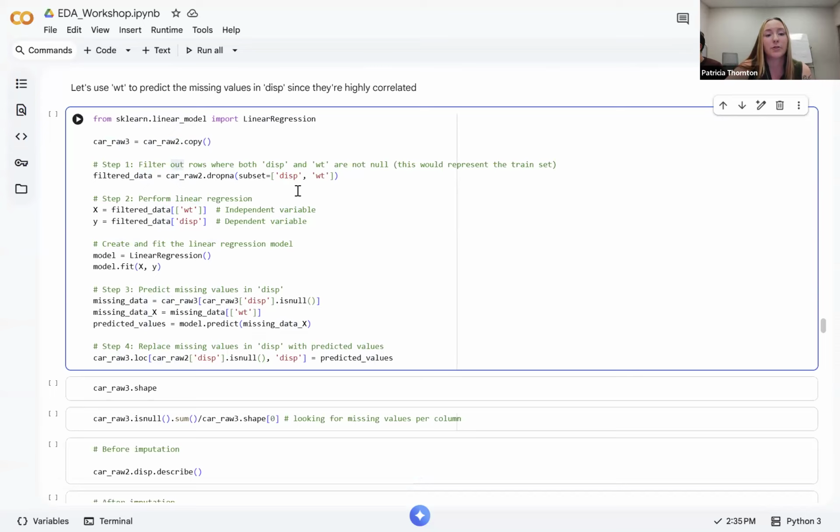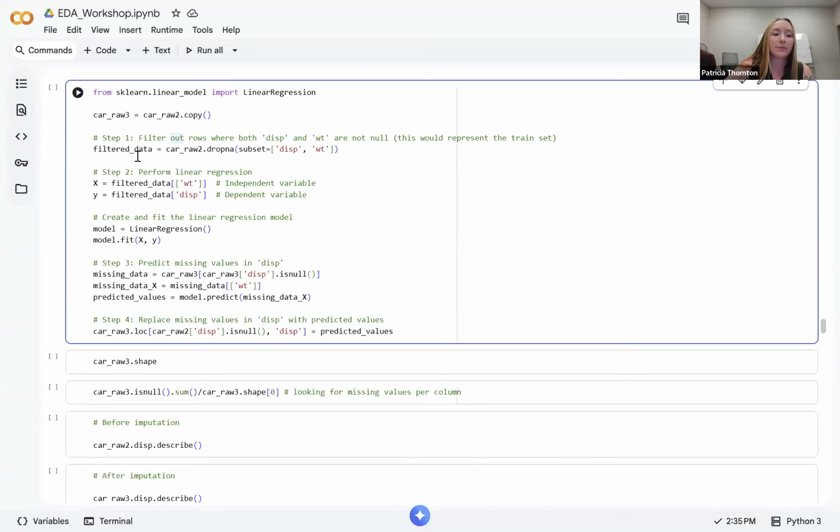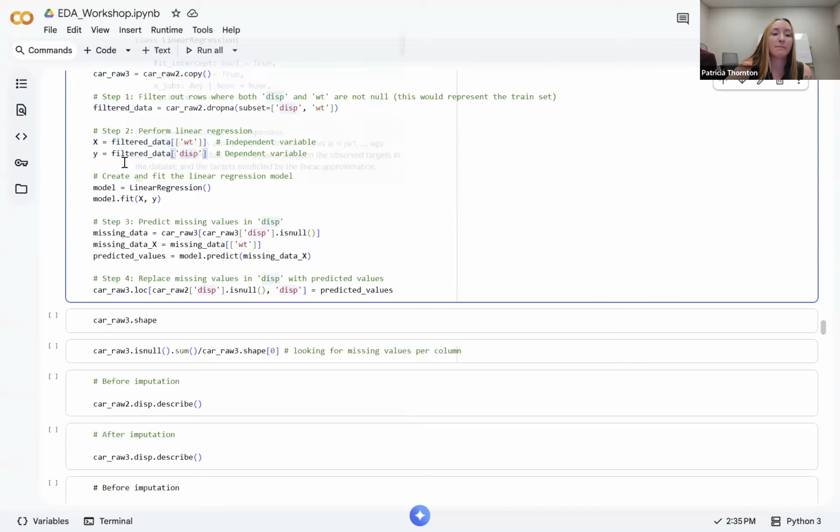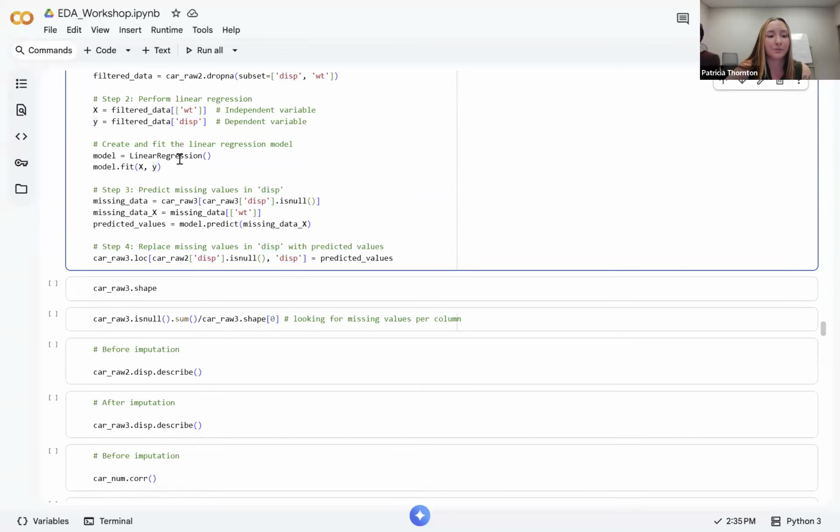So then we want to filter out rows where displacement and weight are not null. So that would be the train set. And then this will help us perform the linear regression because we're setting our independent and dependent variable. So displacement is obviously the variable where we want to fill in those missing values. So that's why that's our dependent variable.